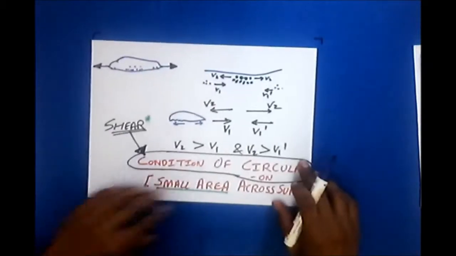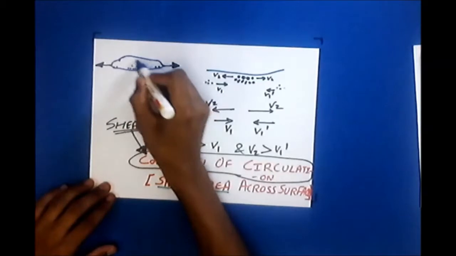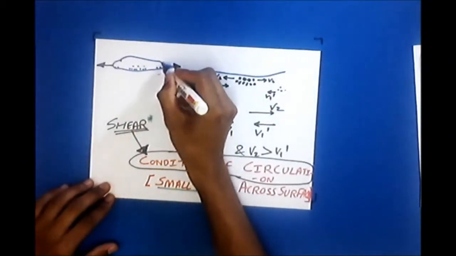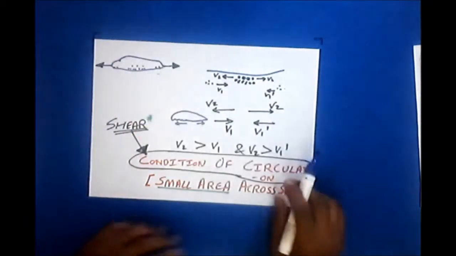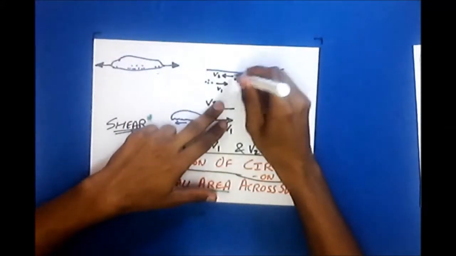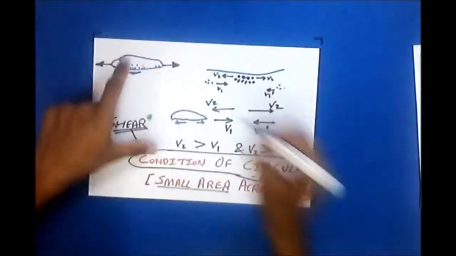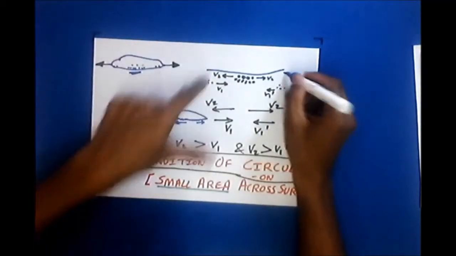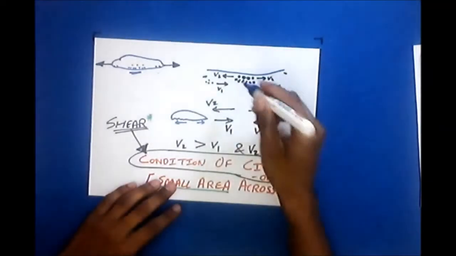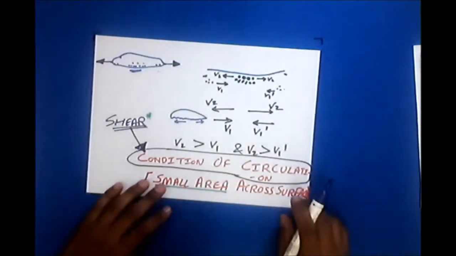Now here we are again back to the oil drop, where concentration of the detergent molecules is greater at the center because it has greater volume over here, and it is less at the end because we have a tapering over here. Now let us assume two independent surfaces, that is the upper surface where the concentration is more, that is just below the center of the oil drop, and towards the end. Now what happens when we have this particular phenomena is that there is a shear force which acts.